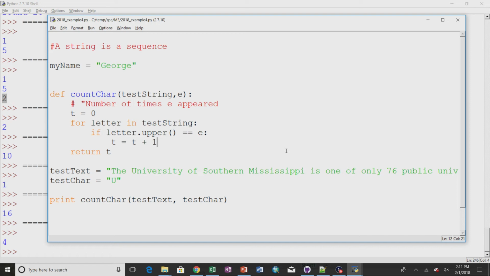So what the upper function does is it takes a string and it returns a new string that's a fully uppercase version of that string. Some people might say, I don't really care about case. I want to not check case. And that's important, like if you were trying to check to see if a file was a JPEG.